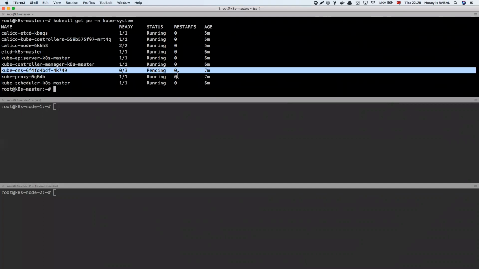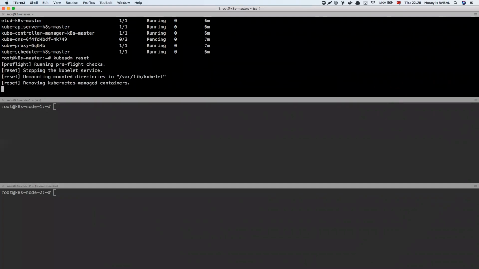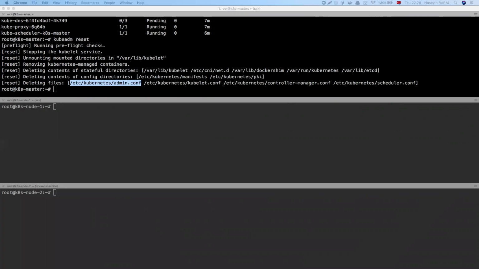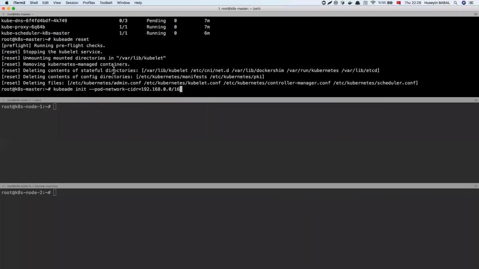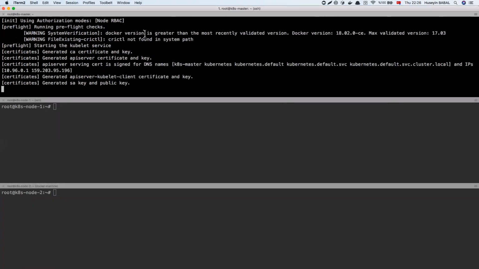This is still pending, so I will do this one: kubeadm reset. Okay, I will do a fresh start for this. So what were the commands? I will need to initialize my cluster by using this CIDR network.